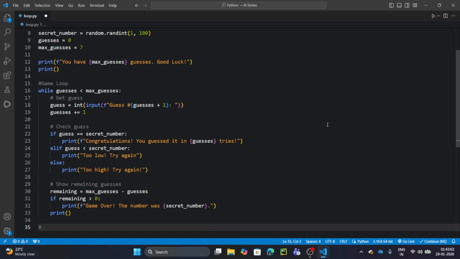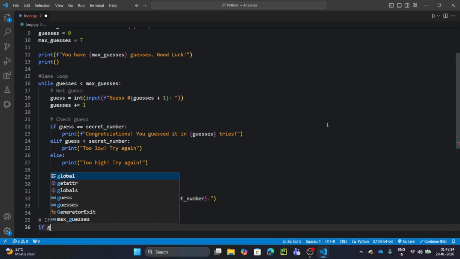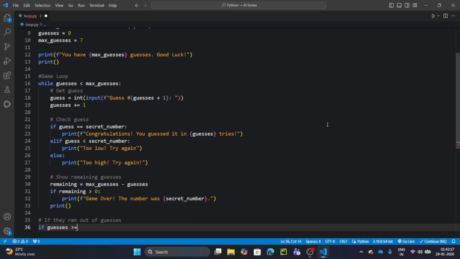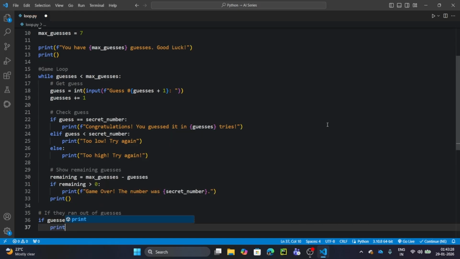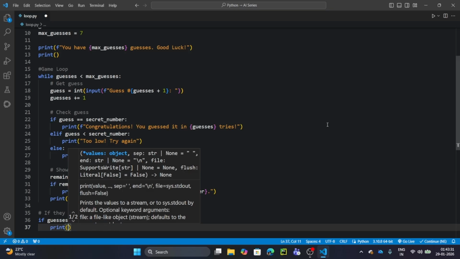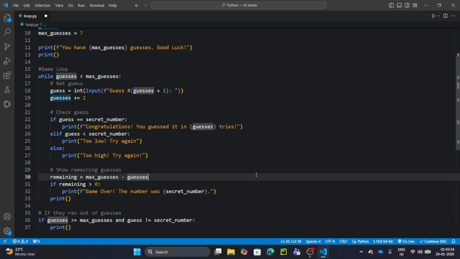Okay, if they ran out of guesses, what I'm gonna do, if guess is greater than or equal to max, and also guess not equal to secret number, print, actually I have made a mistake. This one has to be here, right?